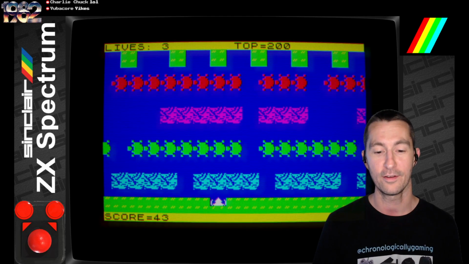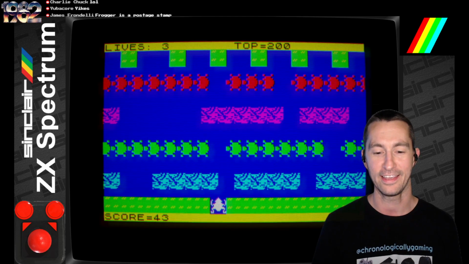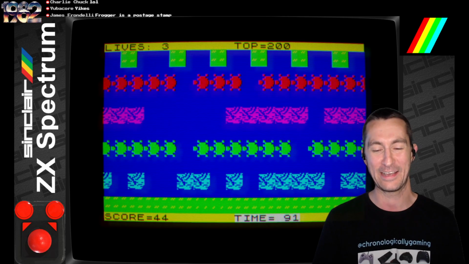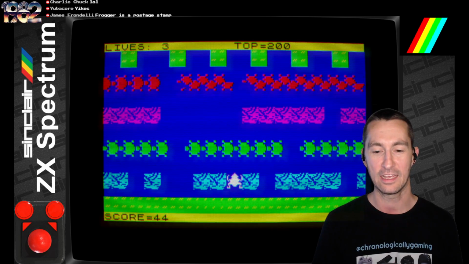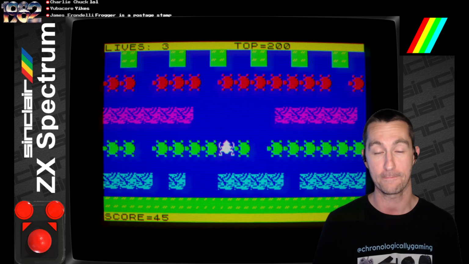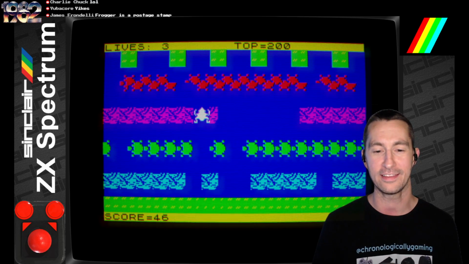Nice, we're playing Frogger on the ZX Spectrum by Ssstech in October 1982. Oh man, the logs. Look how crazy slow it is. I'm going to jump to the next. Gosh, and it's laggy. It's pretty laggy.